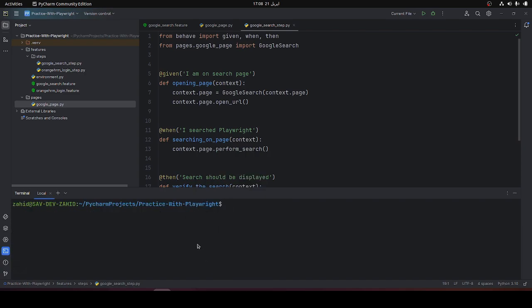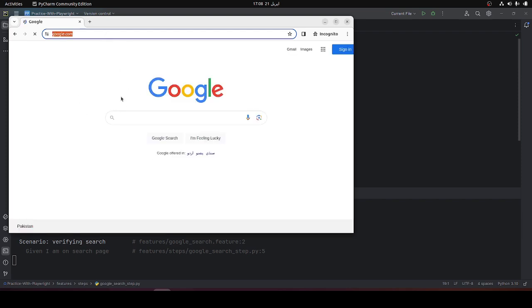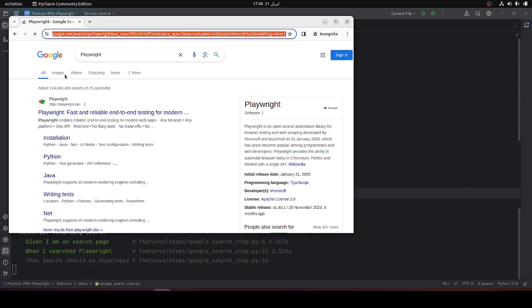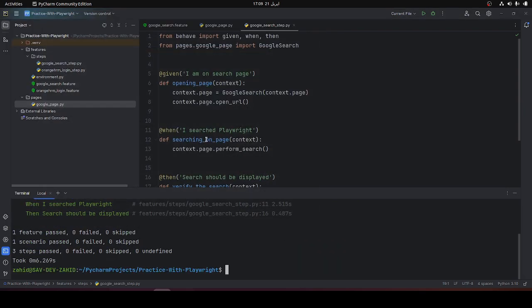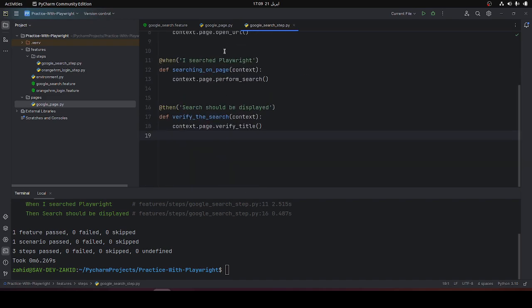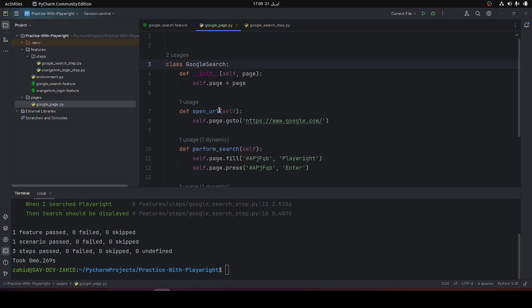We have to rerun it because I didn't see any browser at the moment. Let's rerun it, and it's working and it's done. Okay, it means our step definition file is okay, our page object file is okay.